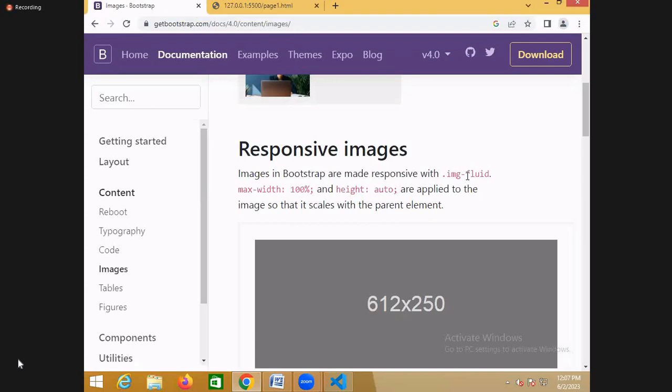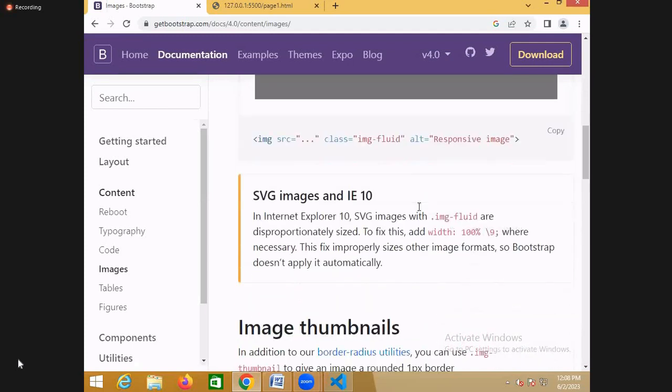Means when you add this image fluid, then that image becomes what? More responsive. Like it will fit in every device with the maximum width and with the maximum what? Height. These are applied to the image so that it scales with the parent what? Elements. Parent elements, right?